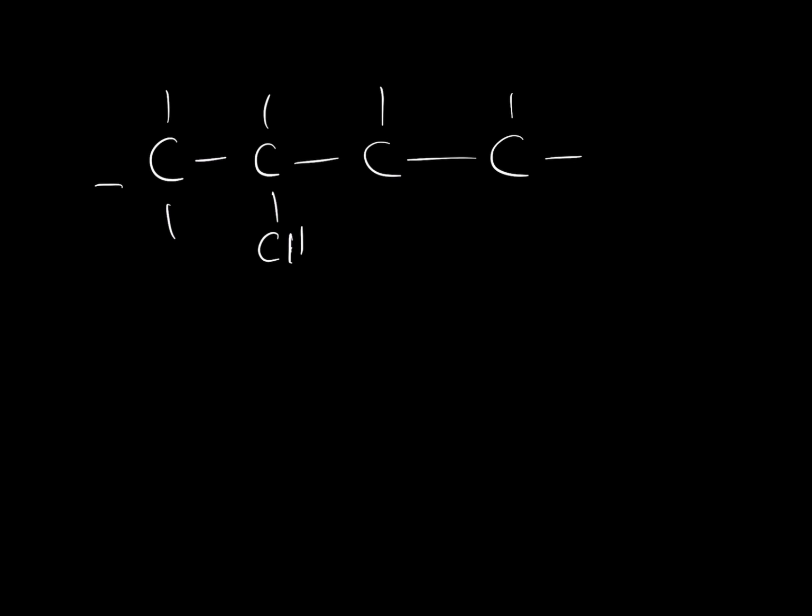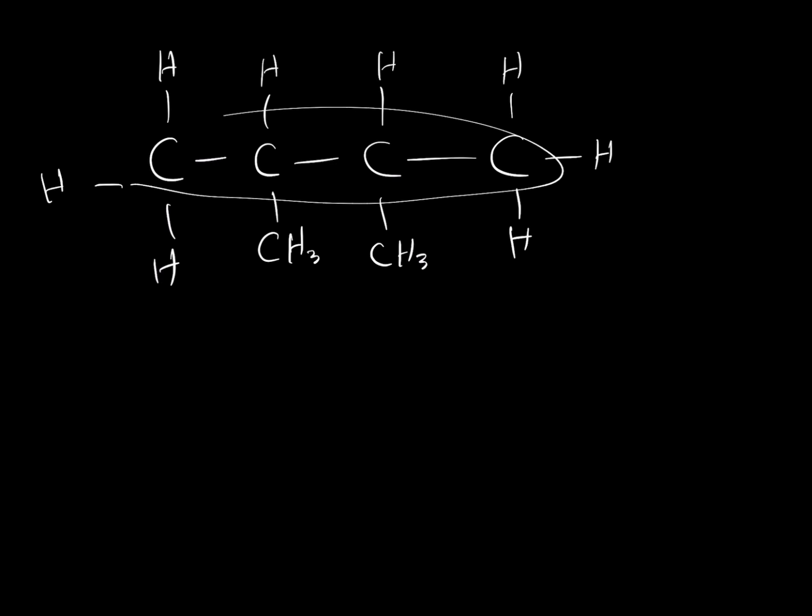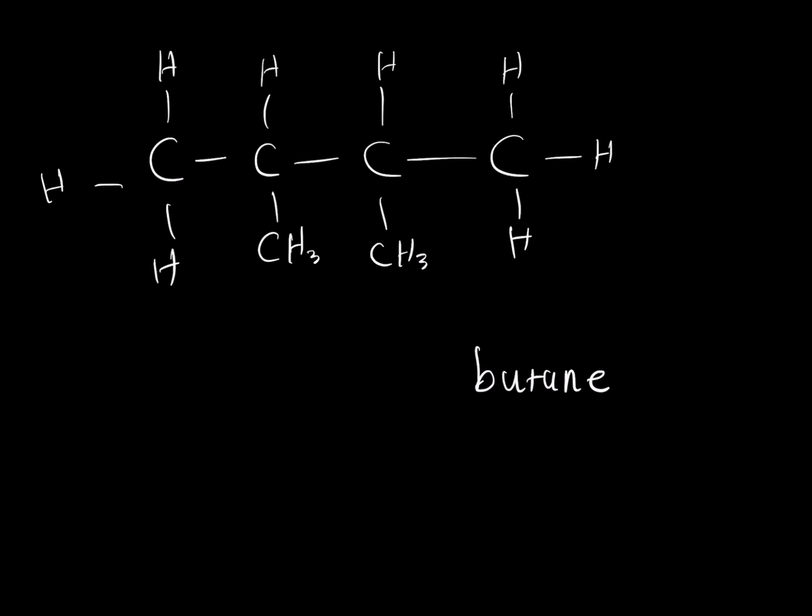How would you name this compound? So in the main chain, we have 4 carbons. So the end of the name of this is going to be called a butane. And we have 2 substituents. We have a methyl, not a methane, my bad, on the second carbon and another methyl on the third carbon.